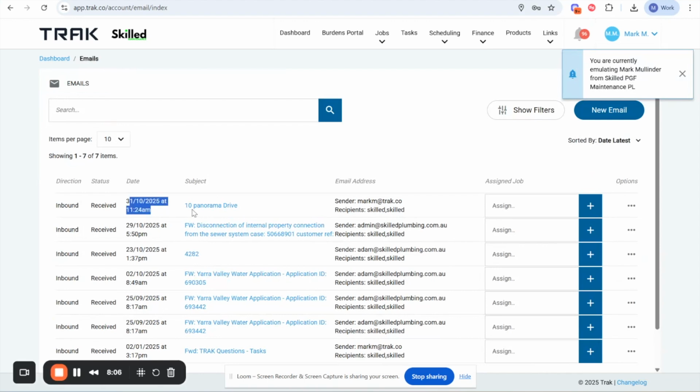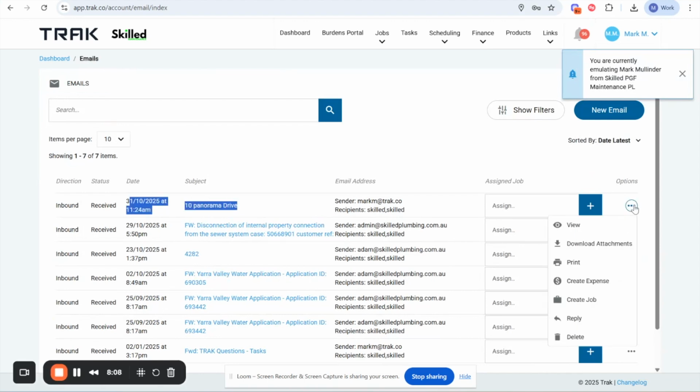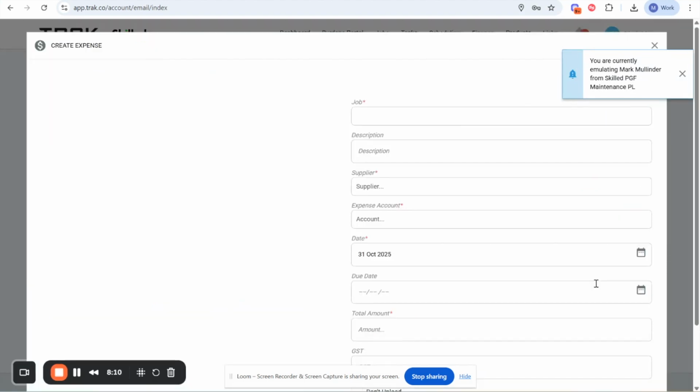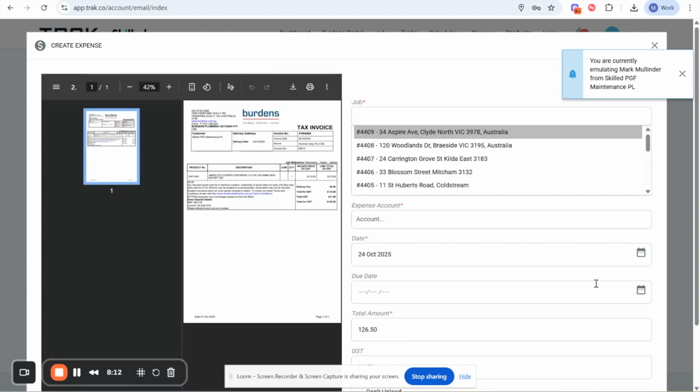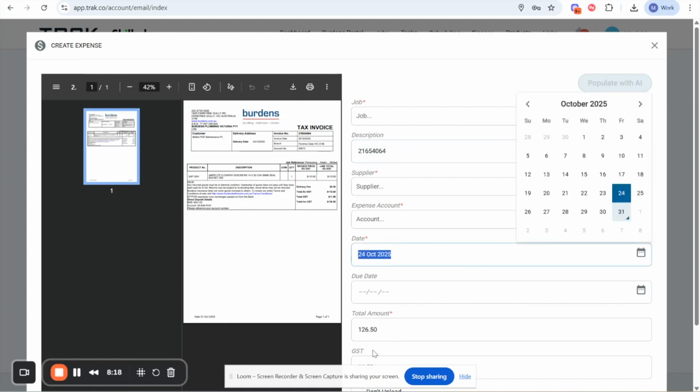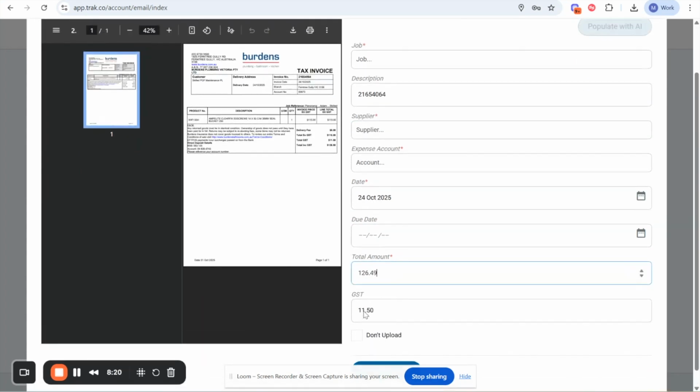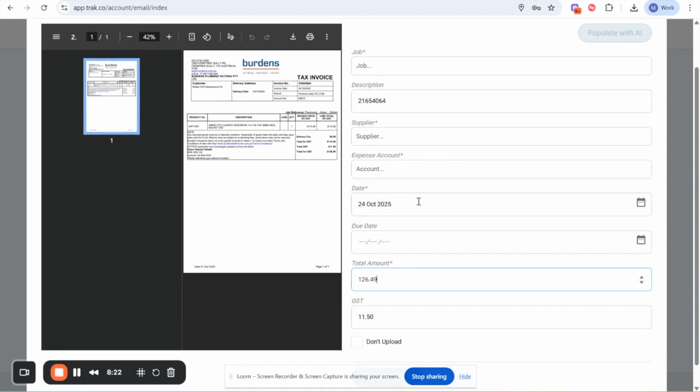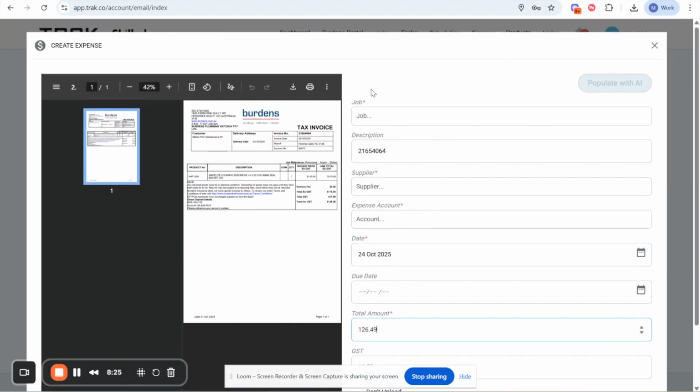Once your expenses come into the platform, you'll be able to click on the three dots and create an expense. That expense will pull information through into the system. So then from here, you'll be able to see your description details, your documentation, your accounting, or anything that you've got set up. If it's not an existing supply, you'll need to create one, but you can manage all of your information directly from the system.